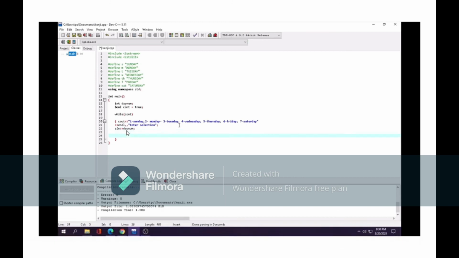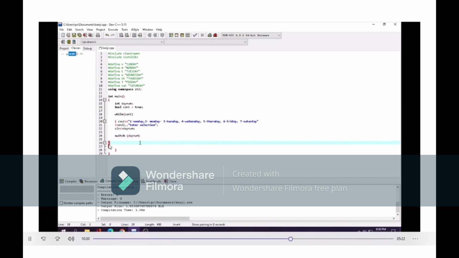And then I'm going to put switch. Then we are going to look for denom. And then we type case 1. Make sure to put a bracket here.